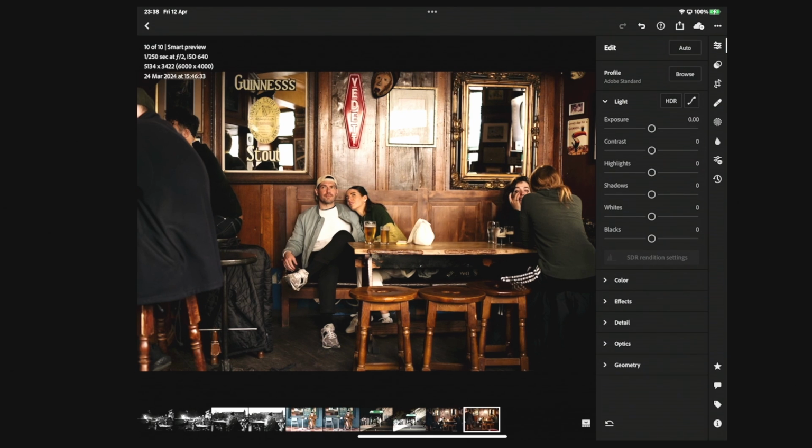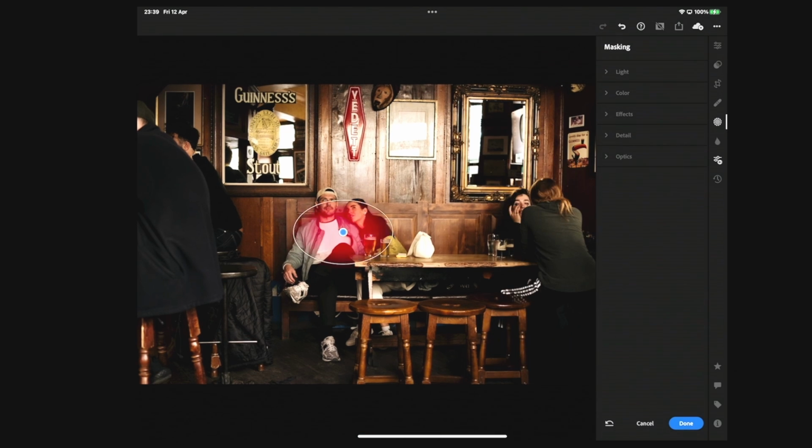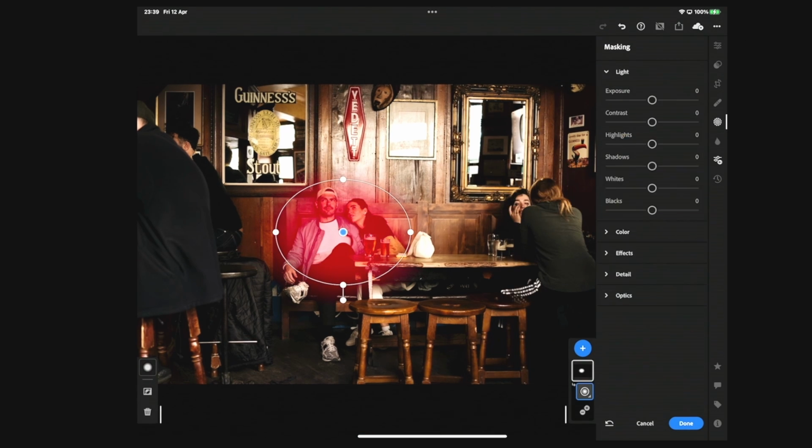And you know what? I don't really think this needs almost anything doing in the exposure. I could maybe add to the mood by dropping the shadows a little bit, but I don't really feel it needs much. I might bring in a little radial gradient on the couple just to increase the whites on them.